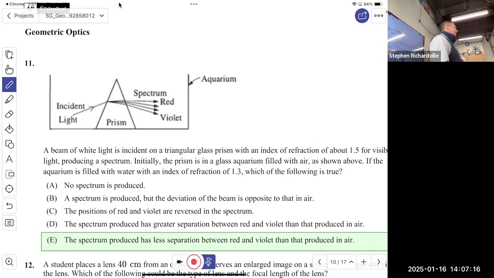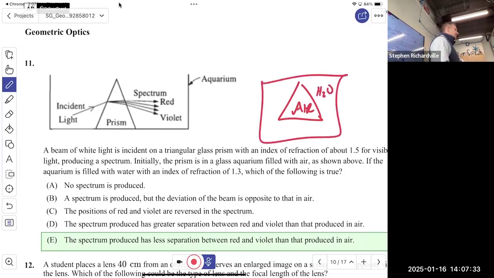For instance, this one. Every now and again, they do this where it's lights in air and then they submerge the prism, or they make it backwards. All of a sudden the prism is full of air and they submerge the whole thing in water. So that can be a little funky where things do the opposite of what you want them to do. Here's the deal. As long as I have different N values, the light's still going to spread out. It's still going to separate out. But remember, you get the biggest bending when the difference in N value is the greatest. So for instance, if I'm going from air to an N value like in a diamond of 1.7.